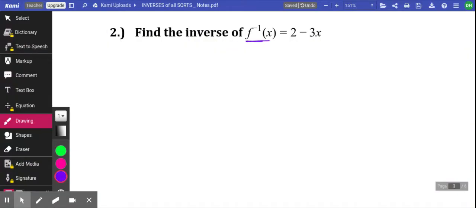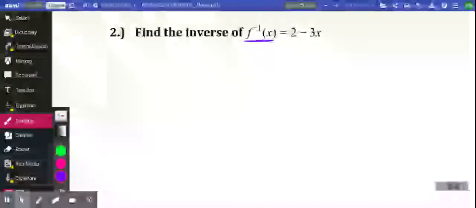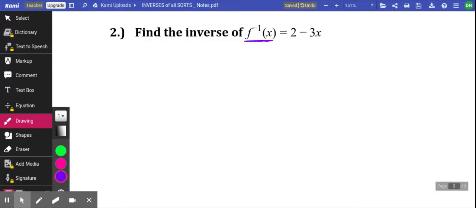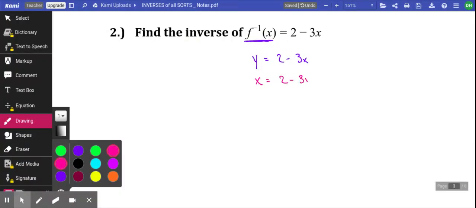First things first, look at that fun notation. So we're trying to find the inverse of f inverse. Well, it really is not nearly as challenging or scary as it sounds. All we're going to do is just work our way backwards to f. So the inverse of f inverse is just f. And the process is the same. We're going to switch x and y, but first let's rewrite this as y. We're going to then interchange x and y. We're going to subtract that 2 over. We're then going to divide everything by negative 3. This would then be named f(x). And if you wanted to divide both terms in the numerator by negative 3, more power to you.